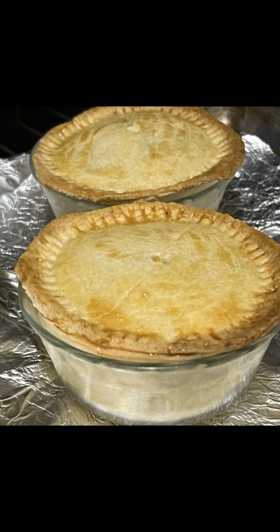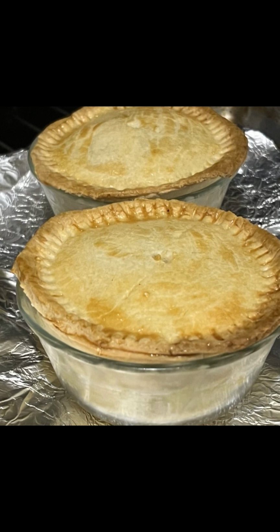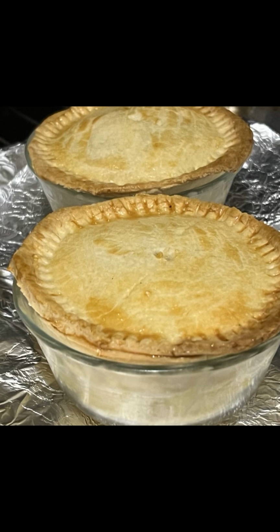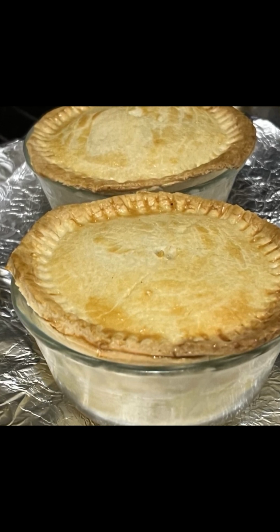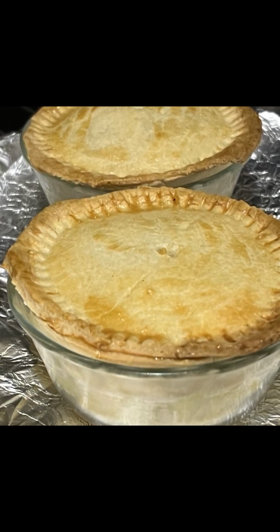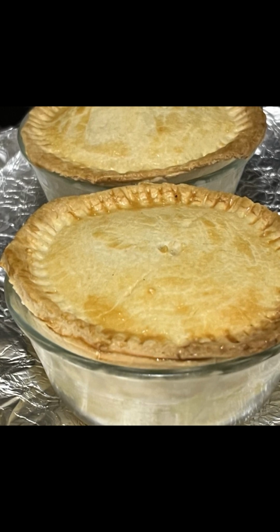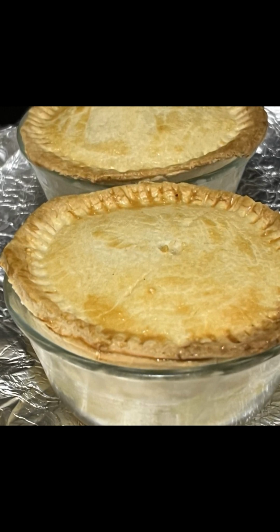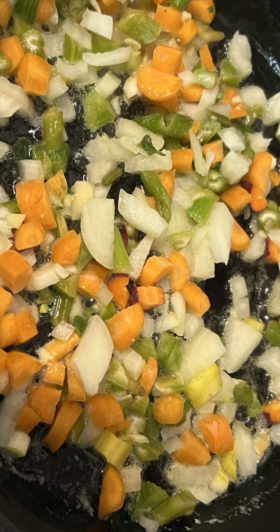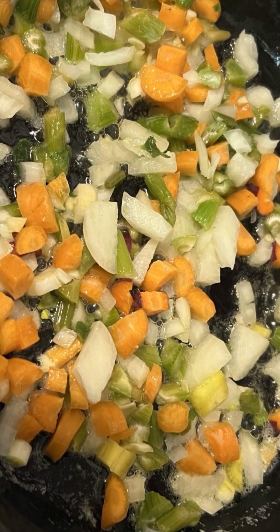Then we made the ham pot pie. Now, I have never made a ham pot pie, but this is definitely something I will be making again. I make a big turkey and a big ham at Thanksgiving, and I always have lots of leftover ham and turkey, and even though I give meat away, I end up with a lot still. So I've been whittling away, trying to get some of this ham used. So this was one way. I still have more to pull out and use, but this was one way that I could use some of that.